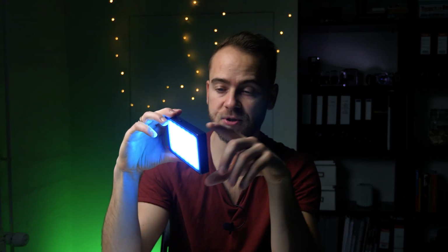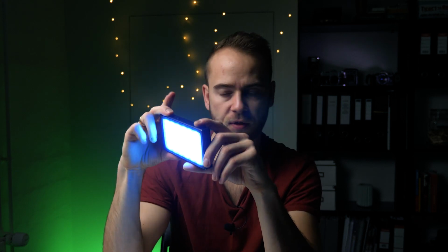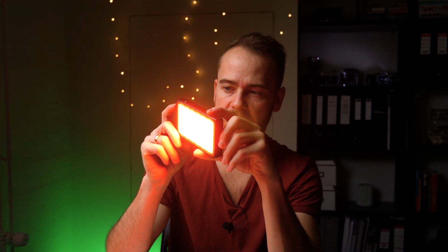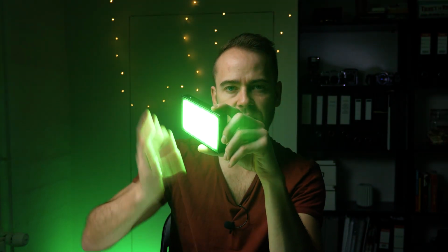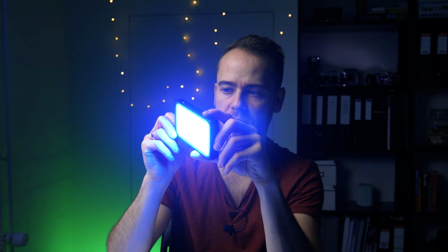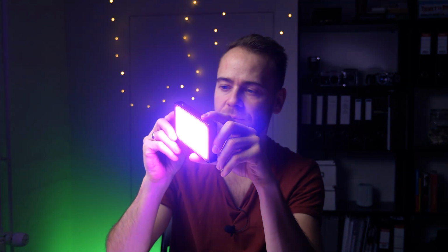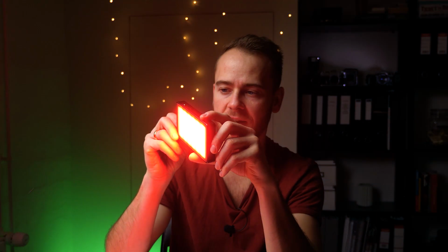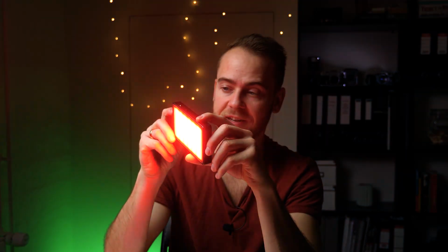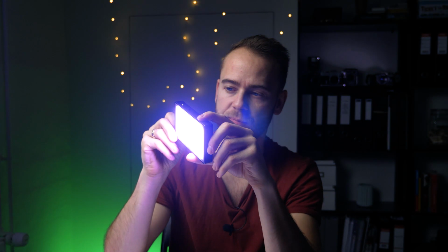You also have the option to switch over to the effects in this light. I think there are 7 effects. The first one is lightning strike. We have another type of lightning strike. Then you have a shift between all the colors, and more party shifting in these colors. And you have the ambulance or a police car effect. And the last one right here.